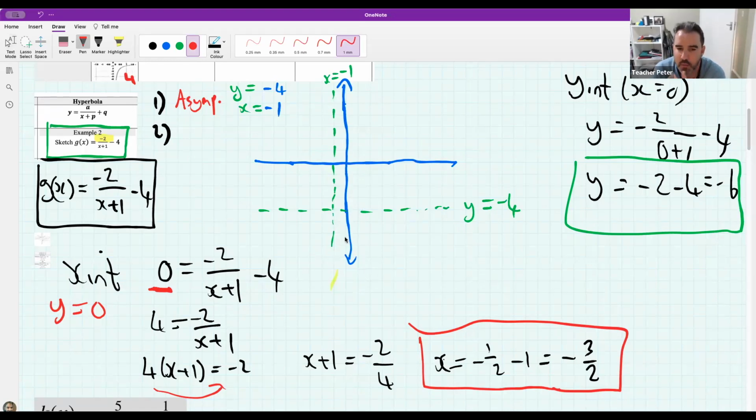Okay. Then I want you to draw this graph. And once you've drawn it, I want you to say done in the chat. So you draw the graph now. And I want you to say done in the chat when you are done drawing it. Where would minus 3 over 2 be? I guess it would be kind of over here. And where would minus 6 be? It would be down here.